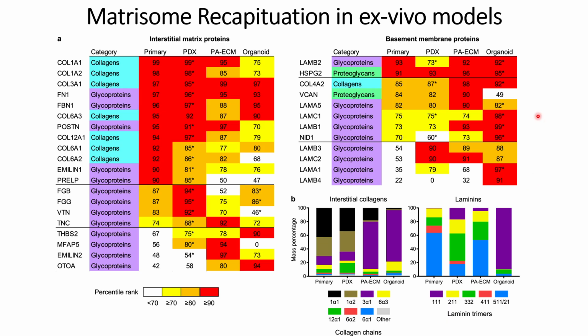So all this indicates that their PA-ECM model is a much better ex vivo model for the characterization of pancreatic cancer cells compared to the other models previously used for pancreatic cancer cell culture and studies. If you need to understand more about this experiment in detail, you can go through the reference provided in the description. These data were analyzed based on mass spec analysis of these samples. So that's all for this video. Thank you for your time.